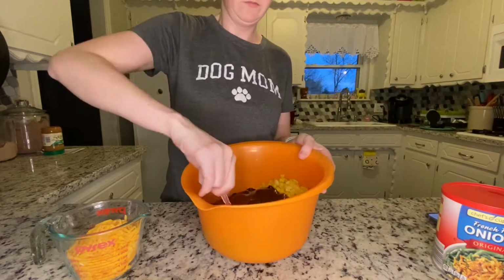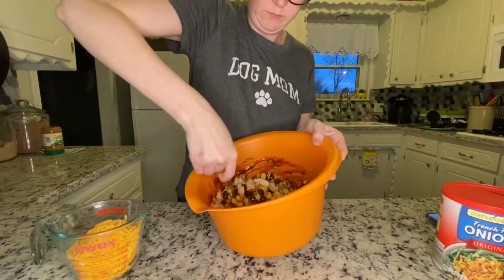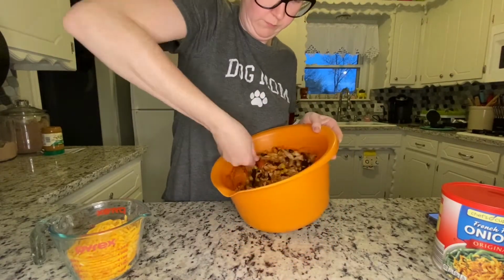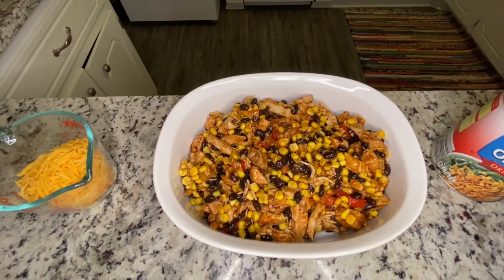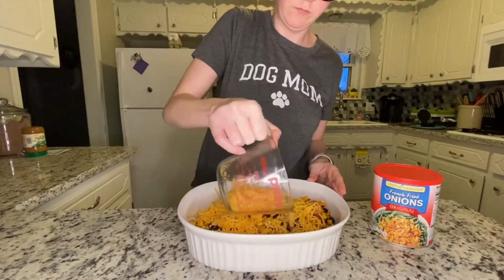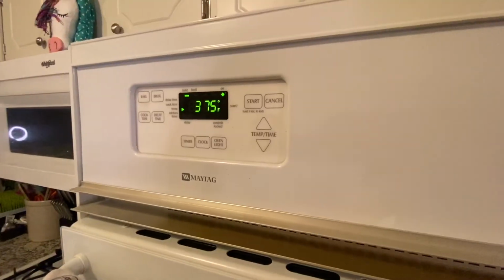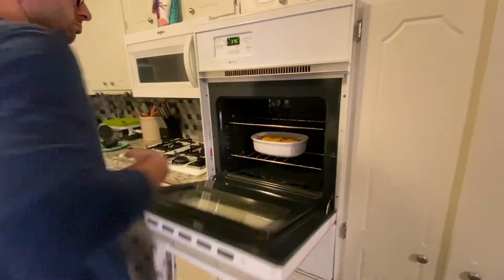I don't know where the footage went of me cutting up the bell peppers, but we didn't use the green bell pepper. We used a little bit of red and a little bit of yellow, and it's in the bottom of that bowl. So that's what it looks like before it goes into the oven. We're going to top it with the cup of cheese. And the oven is preheated to 375. We're going to bake this for 20 minutes.